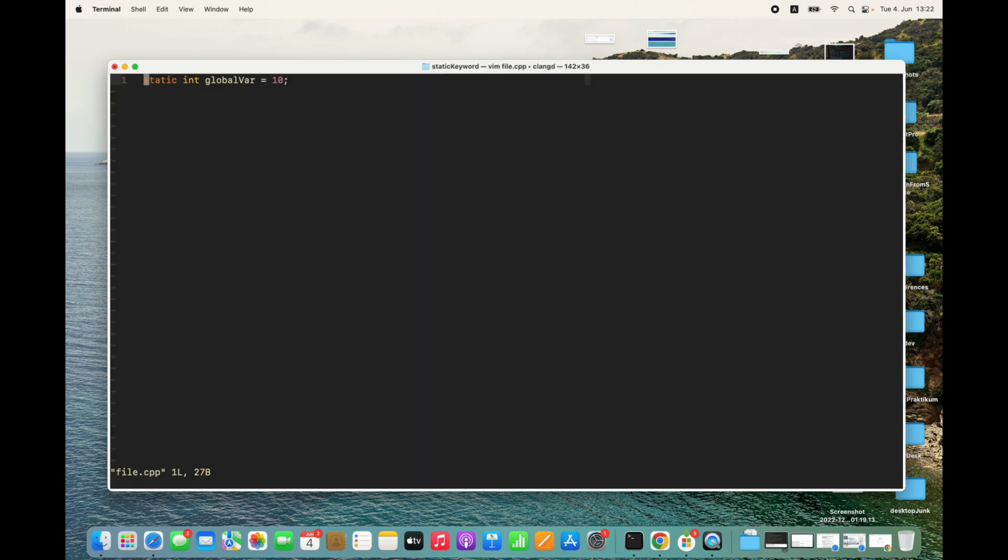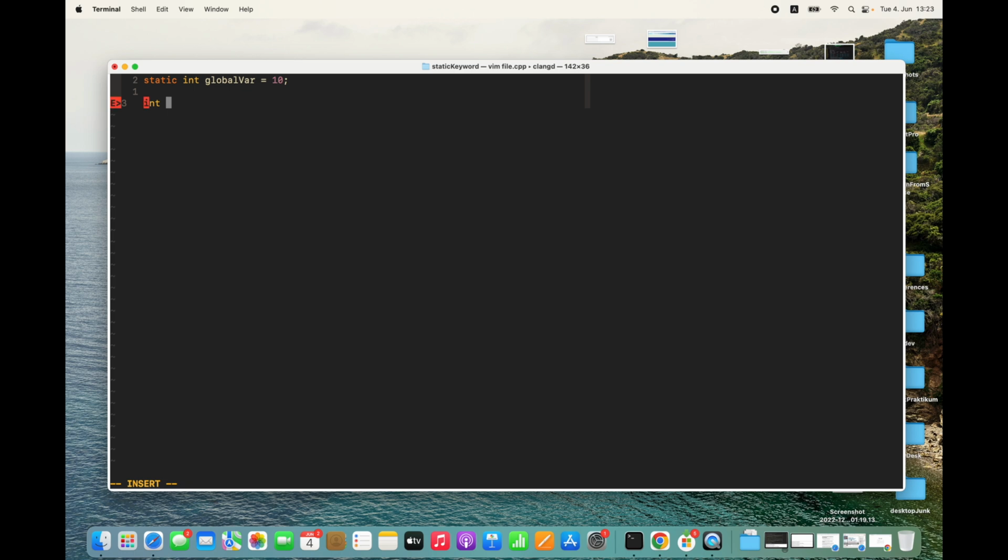So what does it mean if you mark a global variable as static? It means that you only have visibility or access to this variable once you are inside this translation unit, and that is file.cpp. So you can no longer directly use global var in any other .cpp file with that extern trick that I showed you a second before. But I can still have access to this variable indirectly.